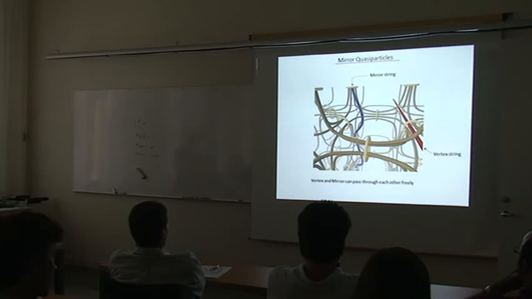Okay. So here's a vertex string, and you know it's a vertex string because it's violating this vertex and it's violating this vertex. It doesn't cross through any of the plaquettes. This is a mirror string, or plaquette string, because it violates this vertex, but then it detours to violate this plaquette here, and then it goes back to violate this vertex, and then it violates the plaquette down here and so forth. Can everyone kind of see that?